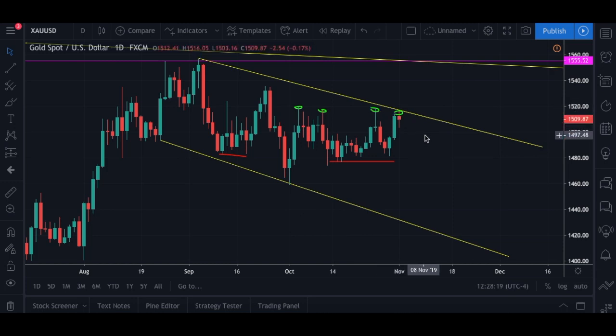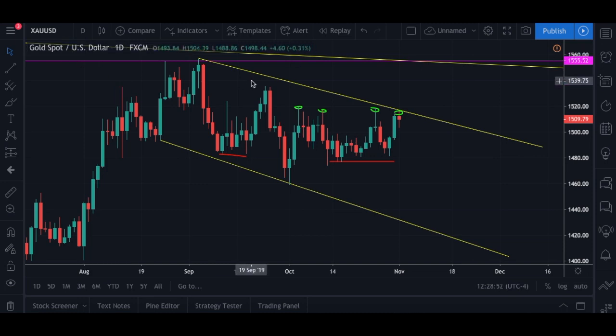So my first confluence is, okay, it rejected this monthly resistance level, a very strong resistance level. As you can see, it bounced off twice, and when it bounced, look how strong it moved down. That's another thing to keep in mind: look how strong the move down was. That just goes to show that the bears did not come to play. They wanted to get in and push it down. So that basically means that gold lost some strength.